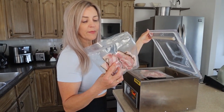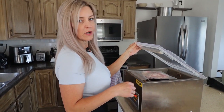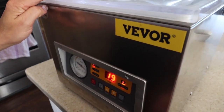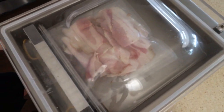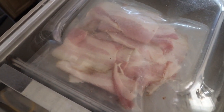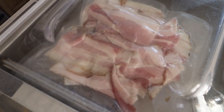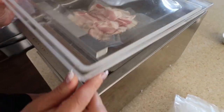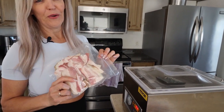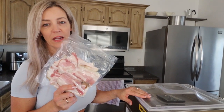What I have here is about 200 grams per package, so that's what I'm going to do here. Check this out. Three, two, one. Guys, gold. And I had said, this machine is golden. You need this in your life.